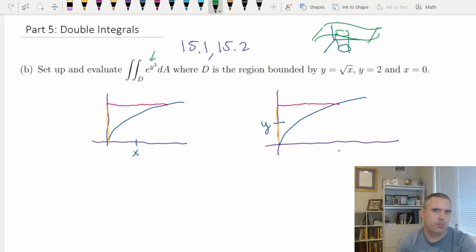So now we're just going to do some labeling. I do a lot of this in Math 125. So how far is it from here to here? You should know that's what the function is. It's y equals the square root of x. In fact, you could even label that point and say if you labeled this xy, the y would be square root of x. And then I always think about this like mowing the lawn. What if you had to mow the lawn and someone said you had to do it this way? When would you turn the mower on and when would you turn it off? You would turn it on when you got to the square root of whatever your x is, and you would turn it off when you got to y equals 2.